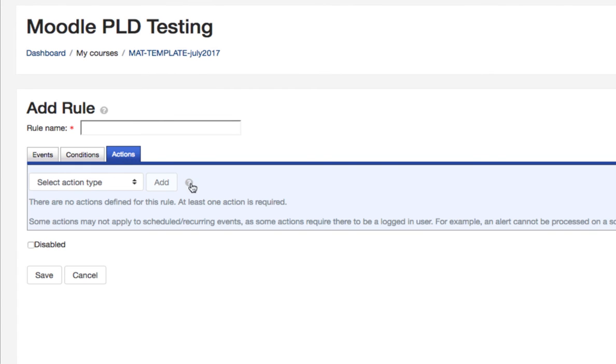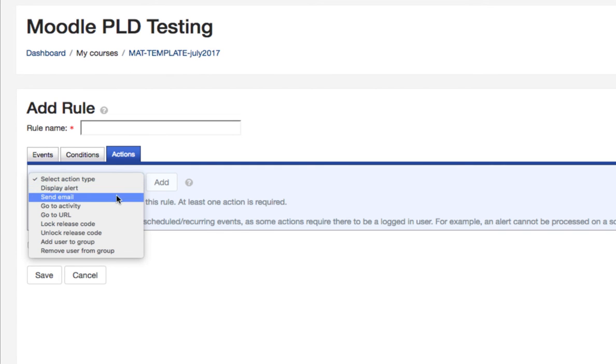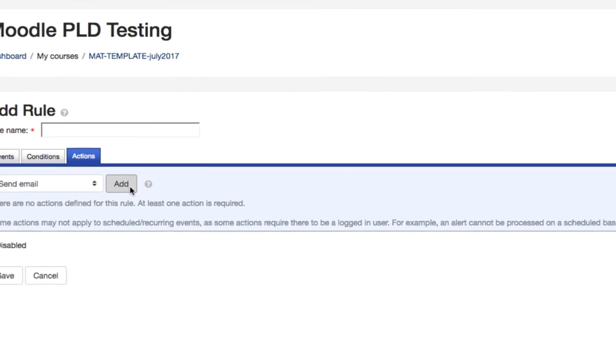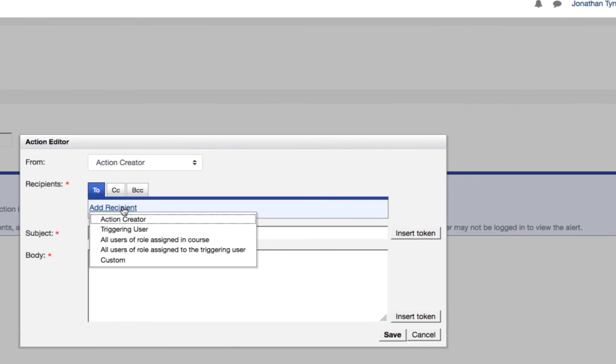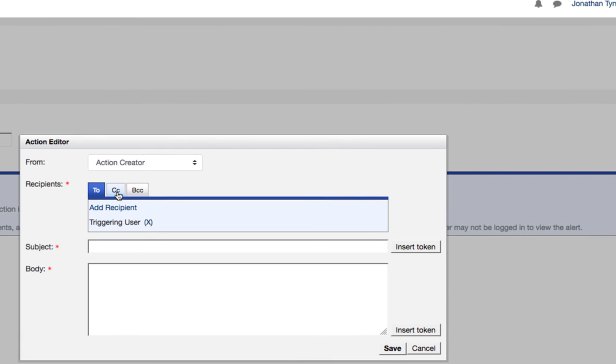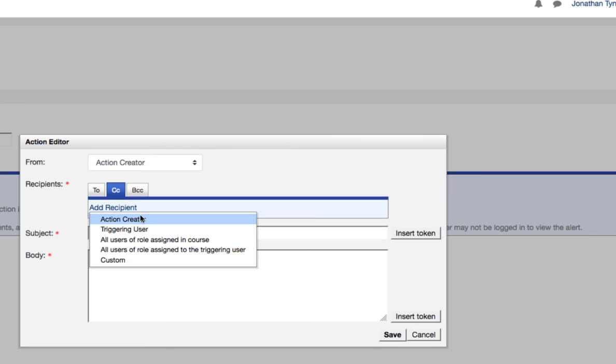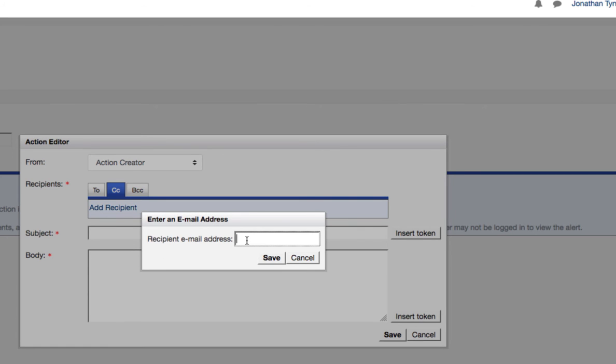Under Actions again, this is almost identical to the other. We'll select Send an Email and Add. For the recipient, we'll send it to the triggering user, and we can carbon copy whoever we'd like by selecting the custom. And once you've typed the recipient's email, select Save.